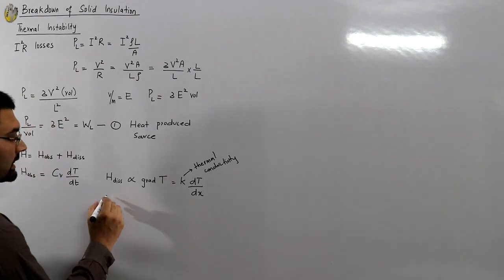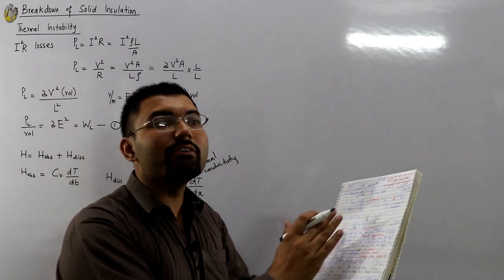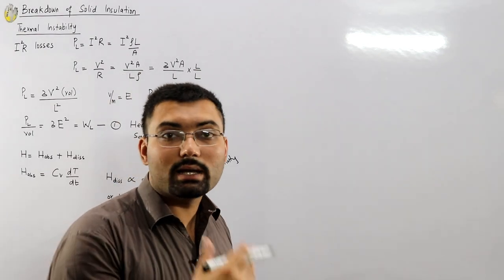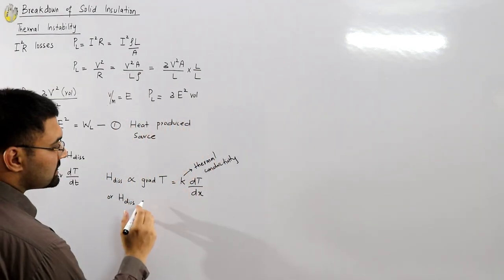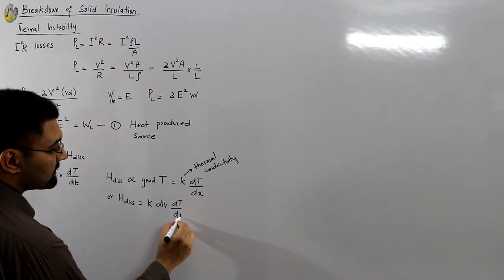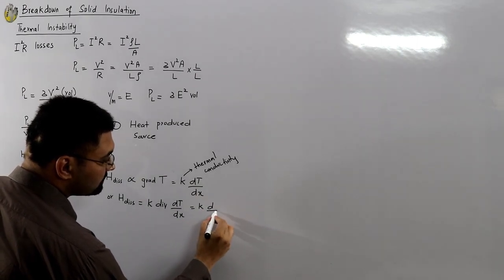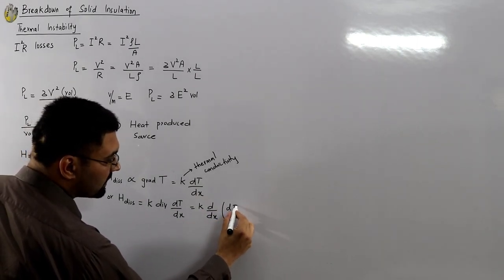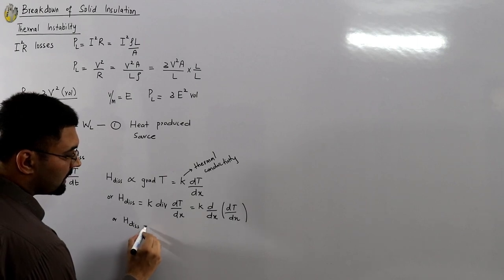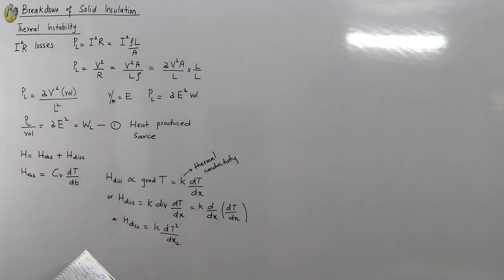Or I tell you that when the heat is dissipated, it is dissipated in the form of a divergence. It diverges out, right? The flux is radially outward. So, with the application of the divergence theorem, we take the divergence of this. So K times the divergence of the heat dissipation, dT upon dx. Or I can write it that this is another derivative. The divergence itself is a derivative, so I would write it this way. Or I could write that the heat dissipated would be equal to what? K times the double derivative of this thing. Is that fine? It is.